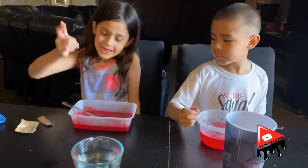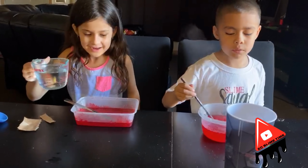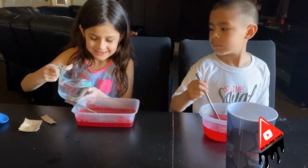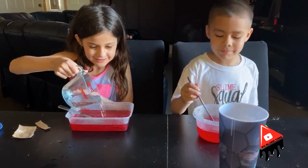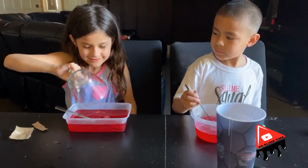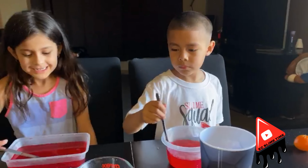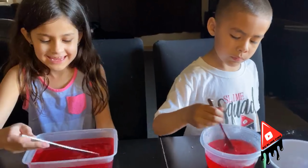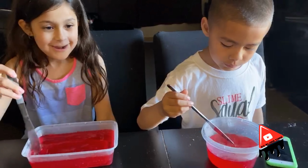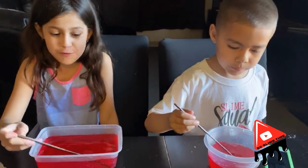The next step is you put cold water. One cup. This is almost gone. And you can't overflow it. Because I'm going to do this after I'm done. Okay. Good thing that didn't overflow. Now I'm going to mix it. If I add any more water in there, it's probably going to overflow.